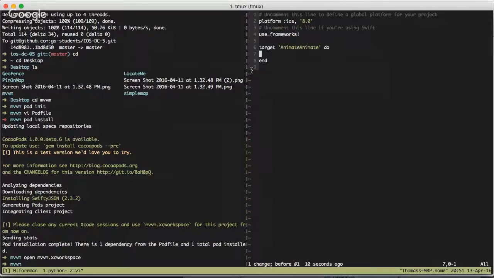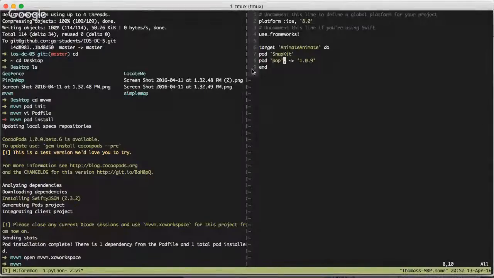So next thing in between target ends, type pod snapkit and pod pop. For pop, we're going to specify the last version because I think by default it still installs 1.0. Oh, and you need a comma there.